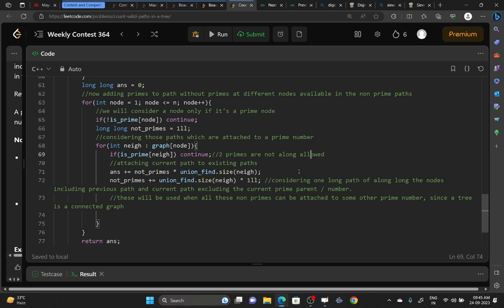Two prime numbers are not allowed in a path.